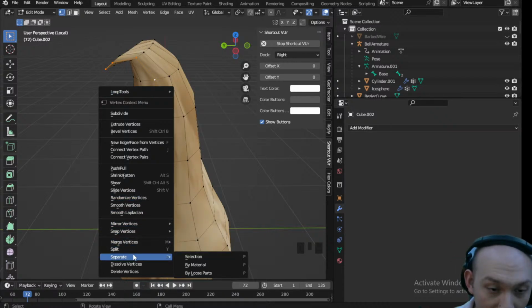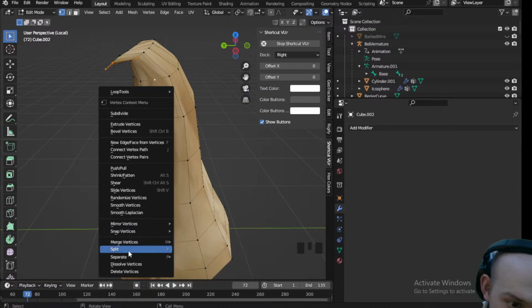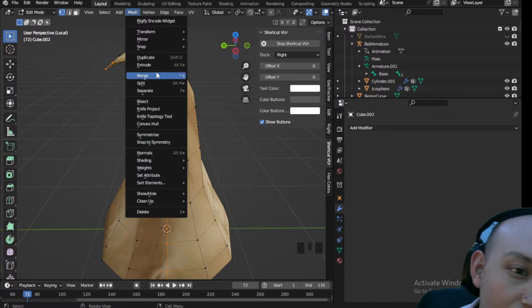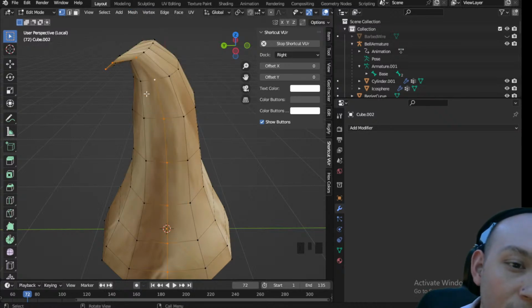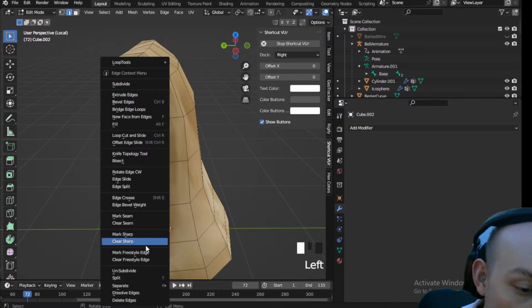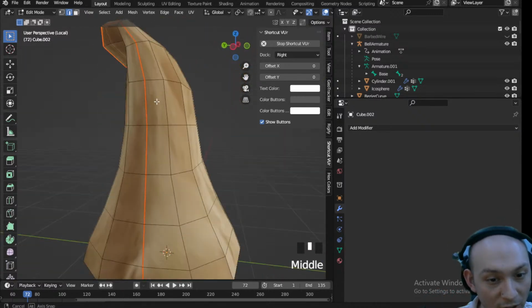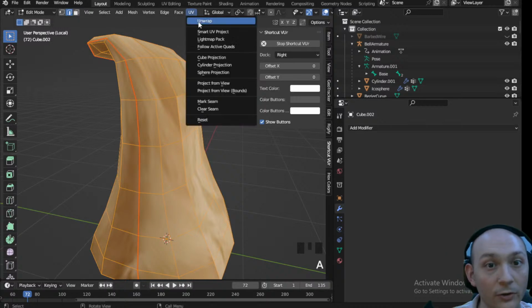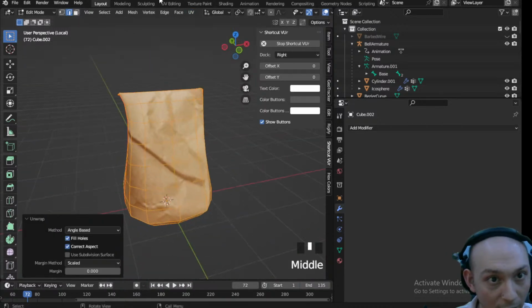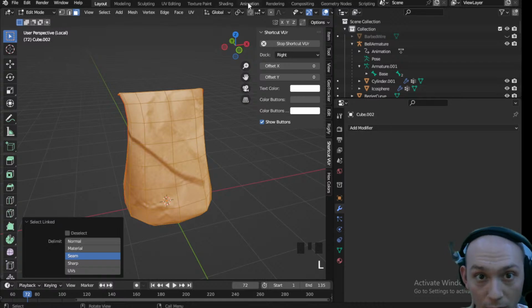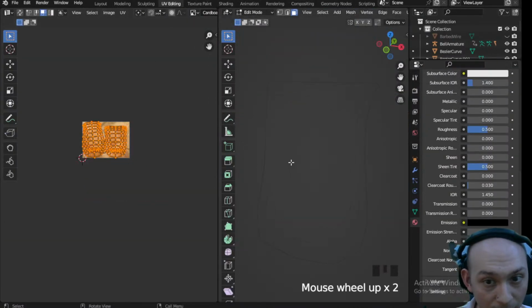Where are you at? Aren't you normally mesh? Oh, I'm on vertices. I think I have to be here. Yeah, there we go. Mark seam. And now let's try that. If I A and I go UV unwrap. And then I'll hit this side and go to, I believe it's UV editing.